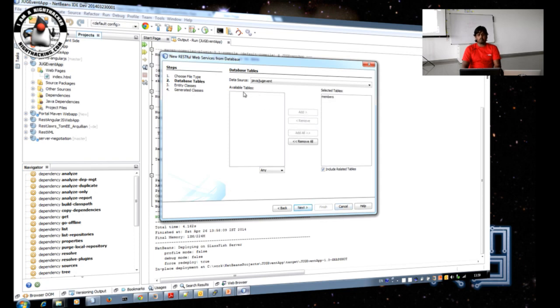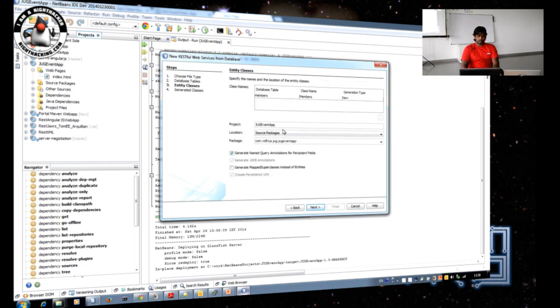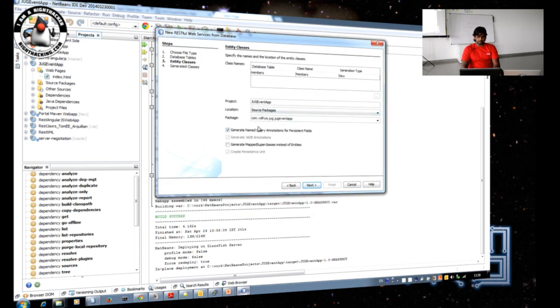If you have more than one table interrelated with foreign keys, and you choose a particular table, it will automatically select the corresponding tables. So next step, this is the main step, entity. Here by default I choose JAX-RS annotations.